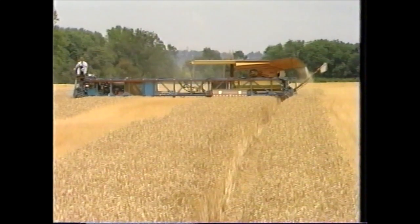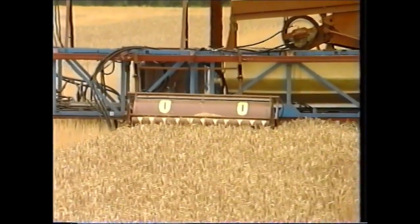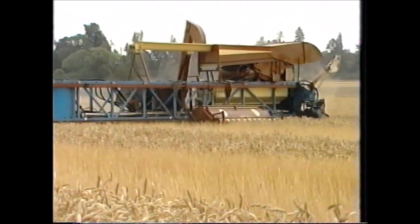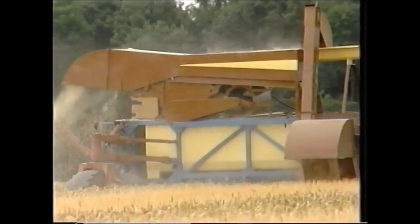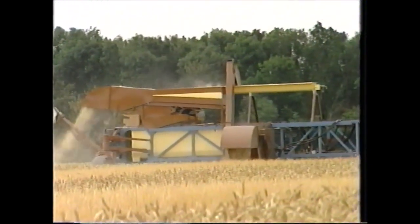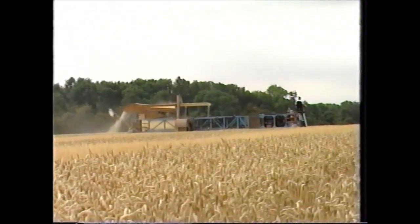A fully mounted cereals harvesting unit has been developed for the gantry. It consists of a two meter wide grain stripping rotor connected by an elevator to a grain threshing system. These elements, which can be moved sideways along the gantry beam, deliver threshed material to a cleaning shoe. Grain cleaned by the shoe is delivered by gravity to a holding tank within the gantry frame, and the tank is emptied by a screw auger into a trailer on the headland.